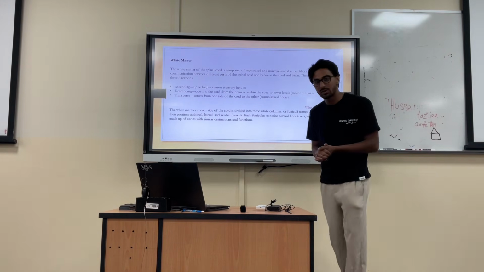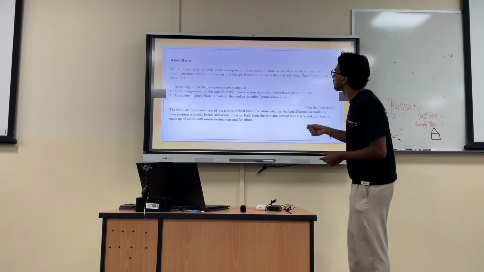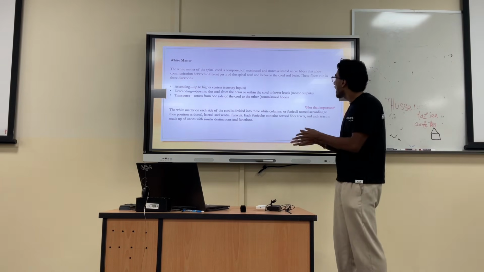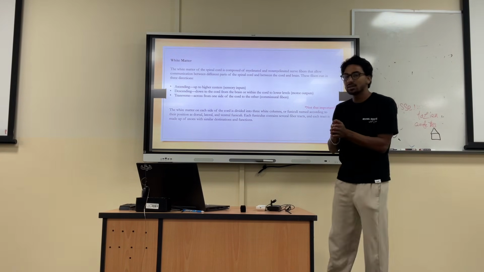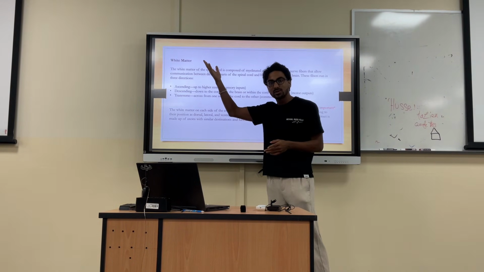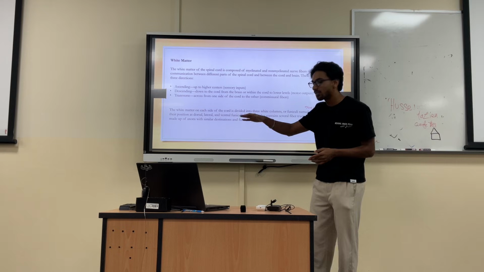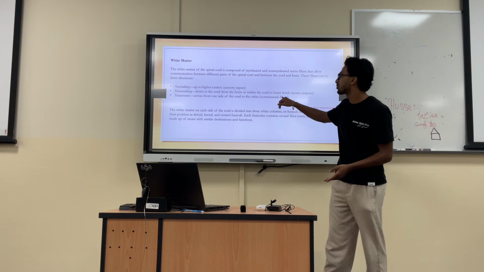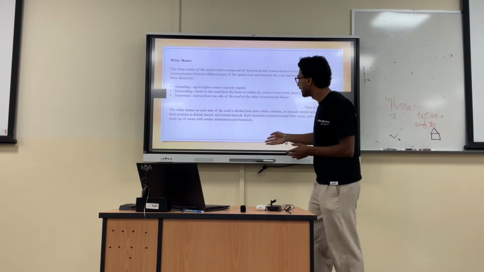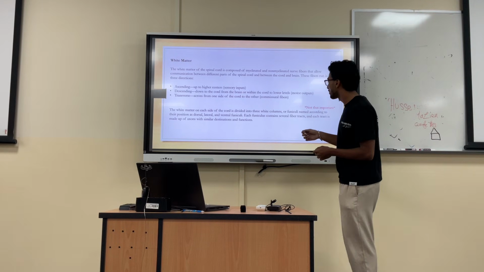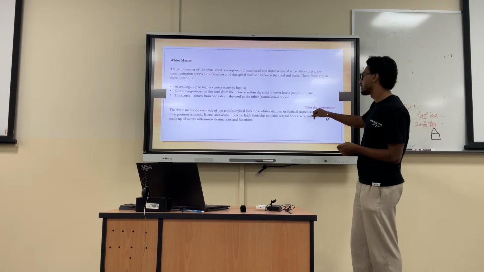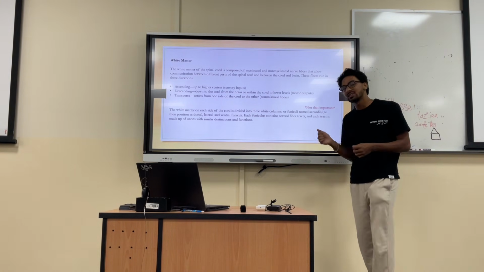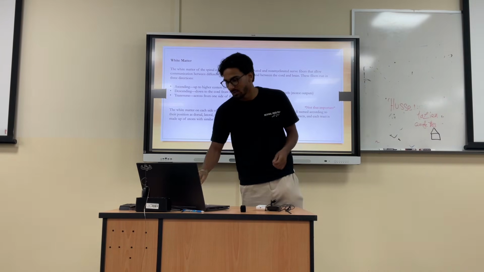Now, we come to the white matter of the spinal cord. The white matter of the spinal cord is composed of myelinated and non-myelinated nerve fibers that allow communication between different parts of the spinal cord and the brain. These fibers run in three directions. They are either ascending, going towards the higher centers of the brain, descending, going down from the brain to the lower levels to innervate the different body parts, or transverse, like the commissural fibers, across one side of the cord to the other. Okay? The white matter on each side of the cord is divided into three white columns, or funiculi, named according to their position as dorsal, lateral, and ventral funiculi. This is actually not that important from your exam point of view, so we are going to move ahead with it.